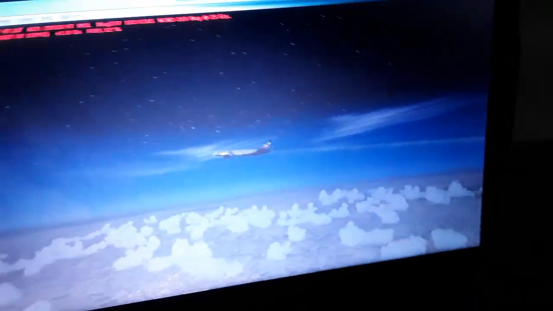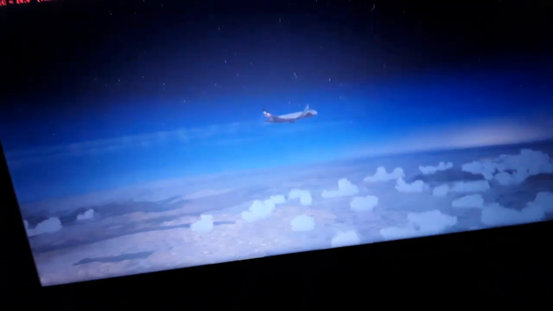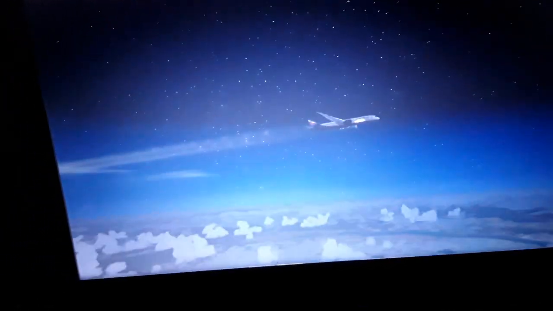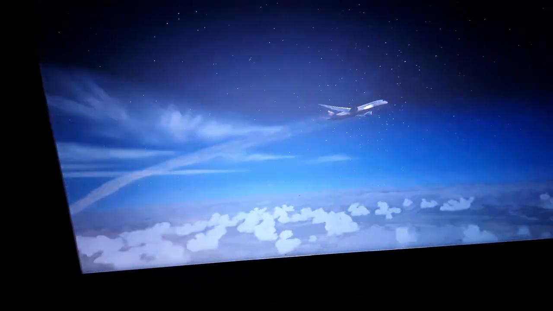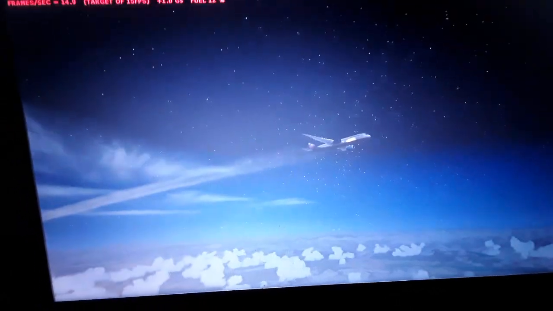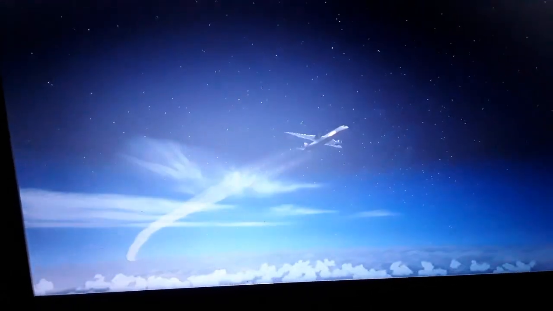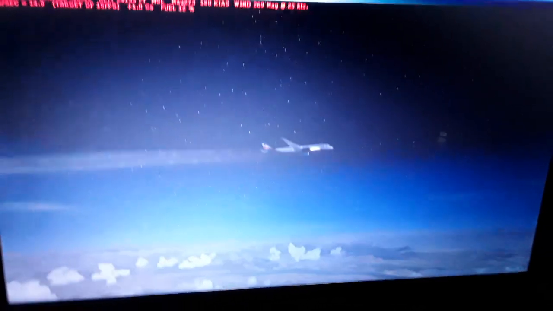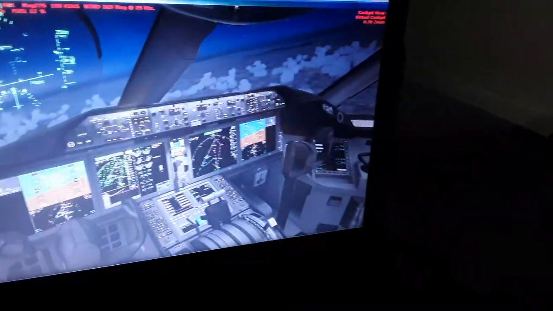So hope you like the 787 view. So this is the most beautiful galactic view over here. So we need to start now the descent.